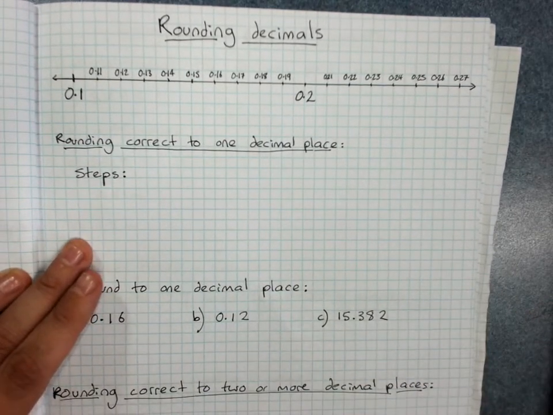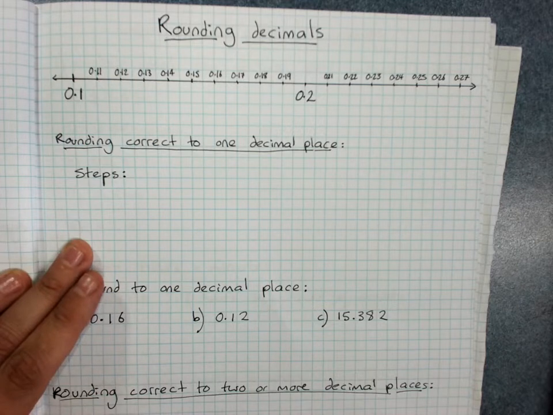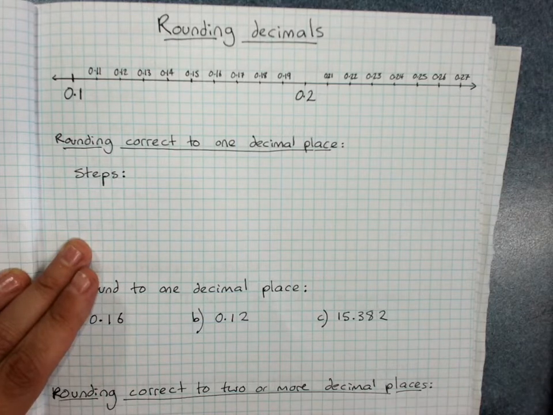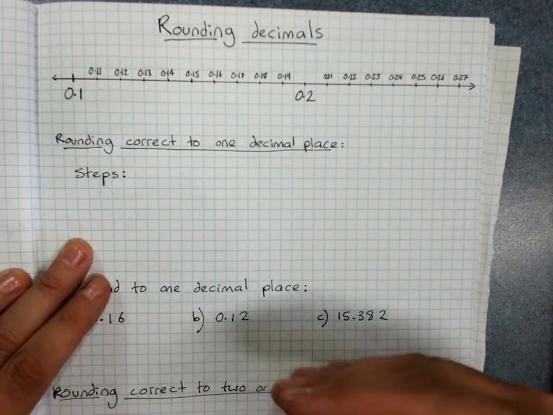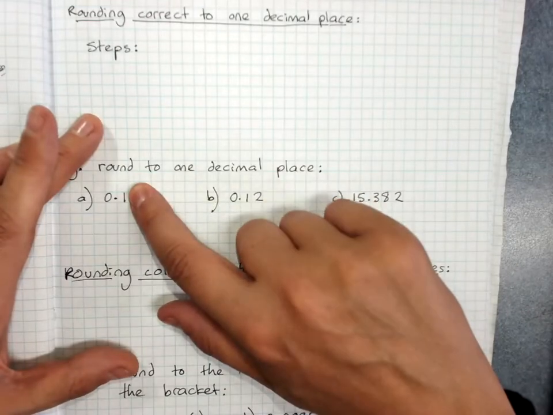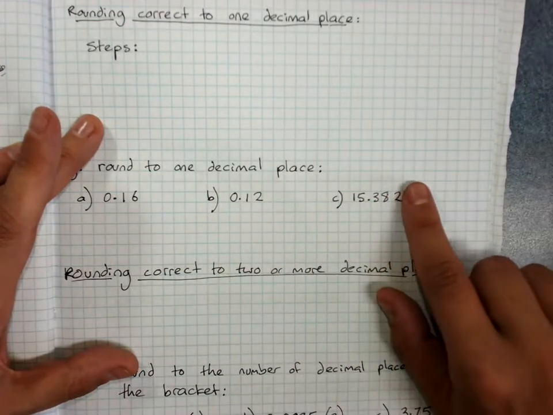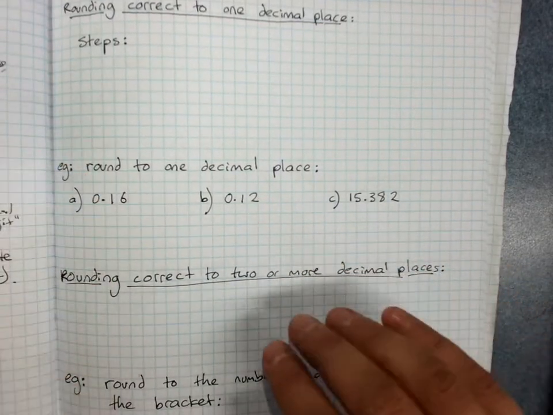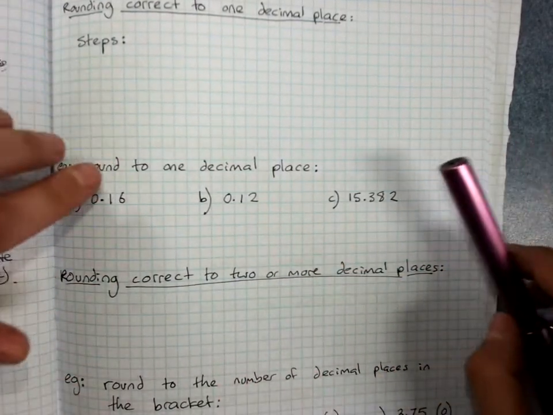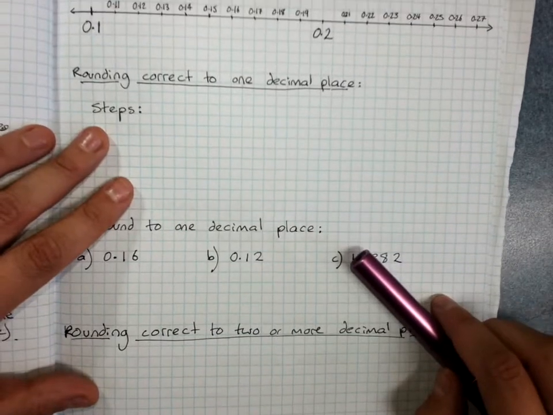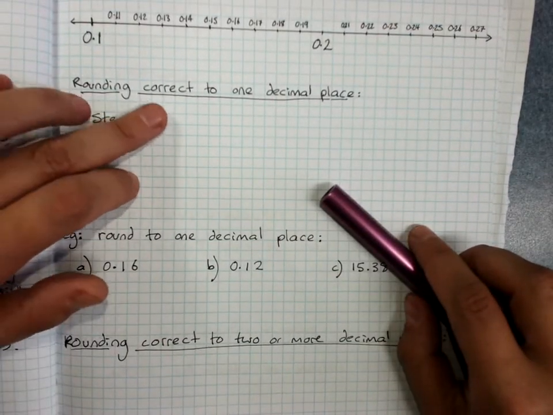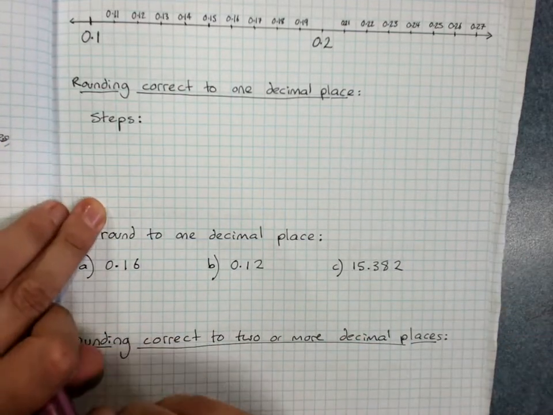We already know how to round to the nearest whole number. But sometimes, especially for money, we need to round to 2 decimal places, or we might often want to round to 1 decimal place. So that's saying we keep 1 number after the decimal point, or we keep 2 numbers after the decimal point, but we do have to round still. In the same way as we rounded to the nearest whole number, we're going to round to the nearest 1 decimal place.